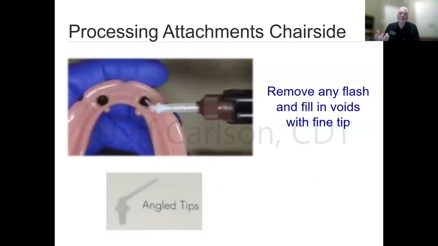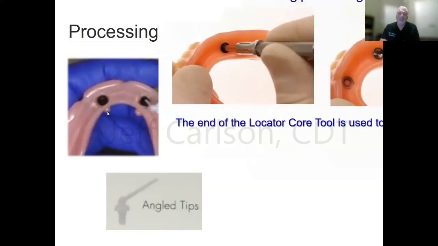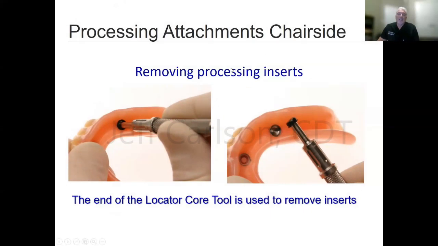Then when you remove it from the mouth, using a smaller tip here, you just backfill any little voids that often do occur. Maybe the spacer ring created a little bit of an air trap. You want it to be kind of hygienic. And these spacers that you use, this black spacer here, these are processing inserts. I believe that's actually what they're called, a processing insert. And utilizing that tool, now that you've processed it, you want to use the processing ones when you're in the mouth doing that.